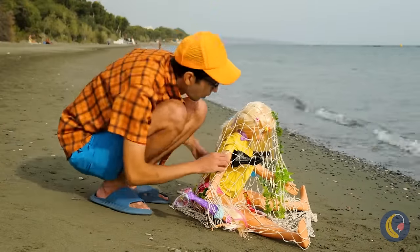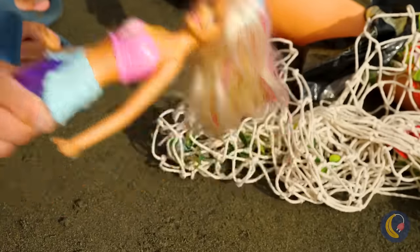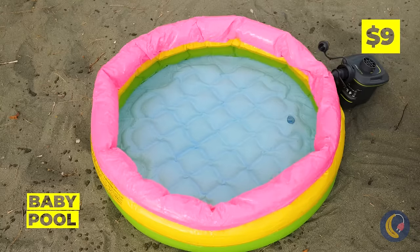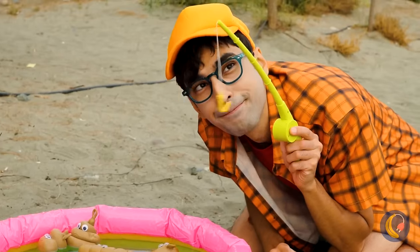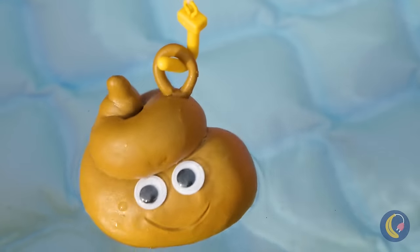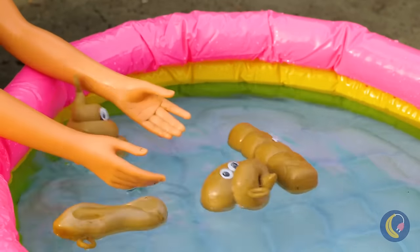Oh, look, an old net washed up. Guess you're the catch of the day. And look, hey, a free mermaid doll. Yeah! And an inflatable baby pool. Just add some water and toys. Hey. And we can do a little fishing of our own. Gotcha! For once, throwing it back's the fun part.